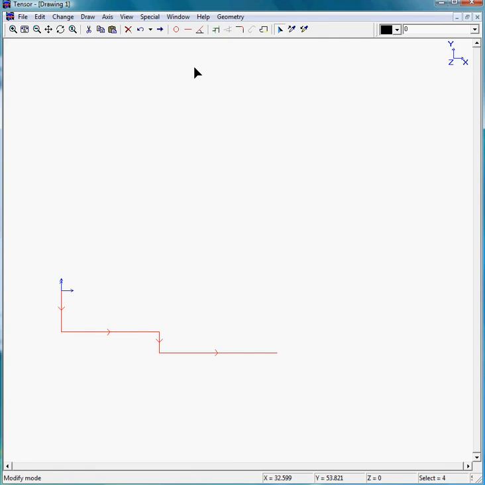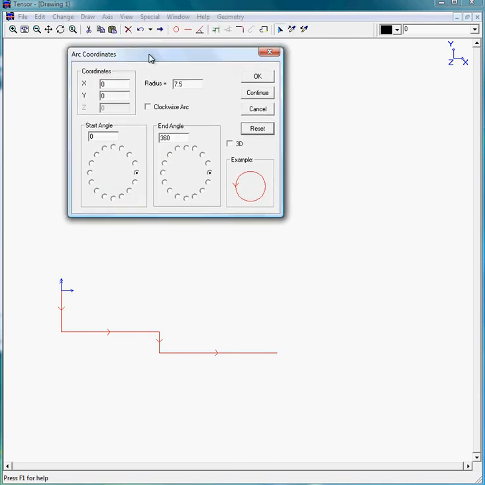Our next element is the radius of 50. Of this radius we do know the center and the value of the radius, so we can use the R coordinates function. And we can enter a x value of 65, and if you take a closer look at your drawing, the y value would be minus 8, half of 16, minus the radius of 50, which gives you minus 58. Radius is 50, and you might want to start here up to here.